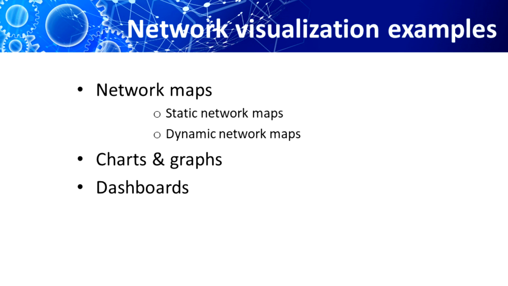Charts and graphs. In the context of network visualization, there are a wide variety of charts and graphs that can help you better understand your network's health. For example, metrics like interface utilization, bandwidth, and packet loss can all be graphed over a period of time. Similarly, charts can compare metrics between devices, interfaces, or time periods.